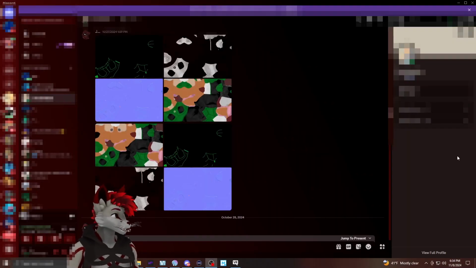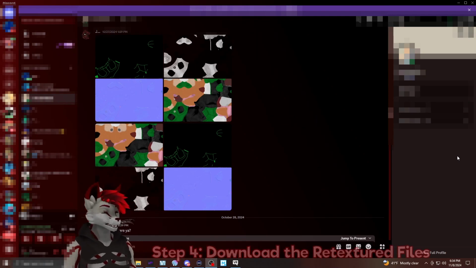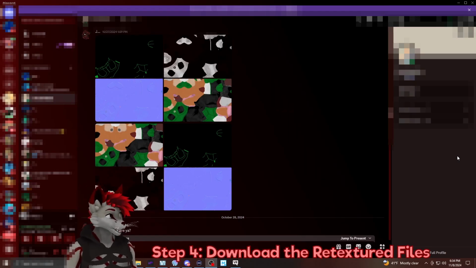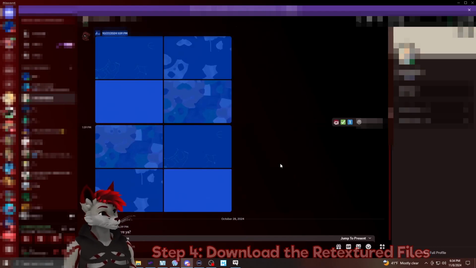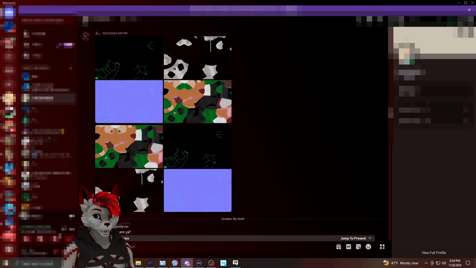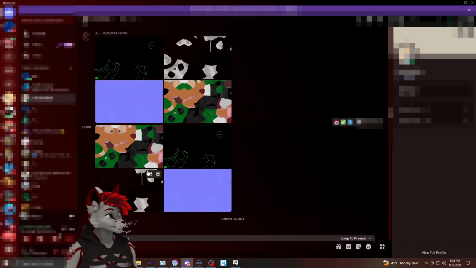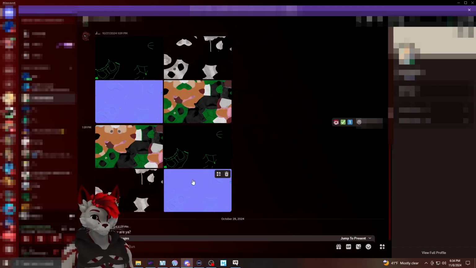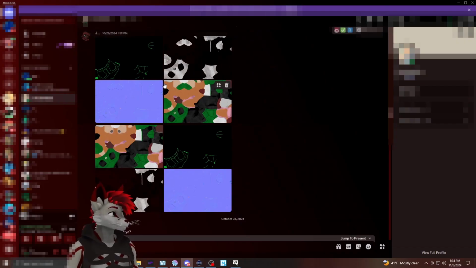Now, it might vary depending on who you receive the retexture commission from, but whenever you do commission a retexture, you will be sent the actual image files that apply the painting to the model. Generally speaking, you will receive a collection of images that looks something like this, a sort of flattened out version of your model and all the colorations on it, and a few of these kind of purplish, weird blue looking squares.